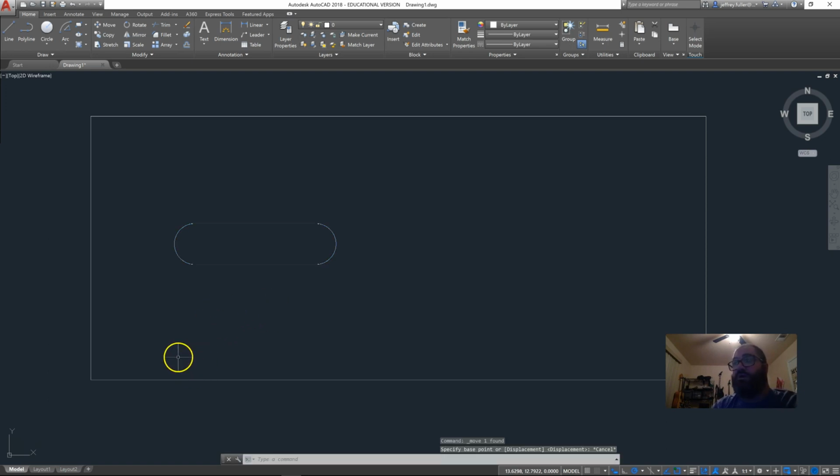So let's say they want this slot placed to the center of the slot, down here toward the bottom somewhere. I'll draw some little guidelines. So I'm going to go on the line tool, and let's say they want it about 2 units from the bottom, and they may have this hand drawn for you, so you can really easily see what it is they're looking for, and then maybe 3 units from the side. Okay, so that's where they want the center of that slot to be, right there at that intersection.